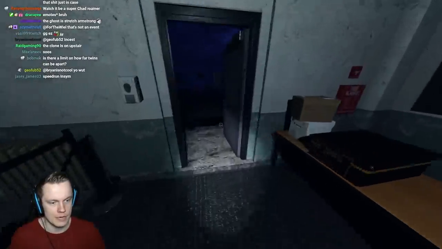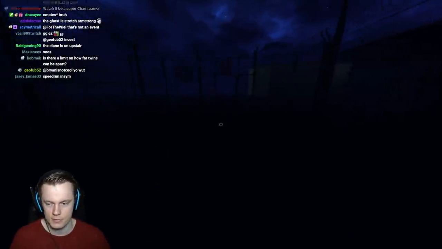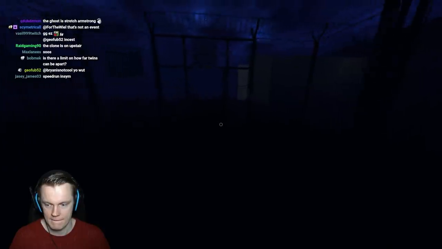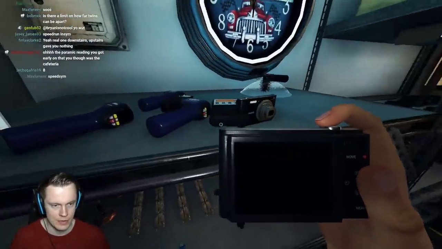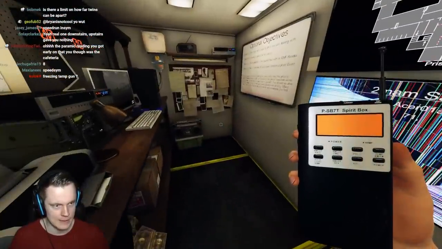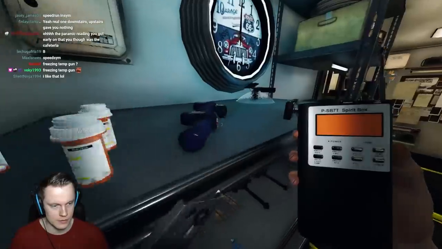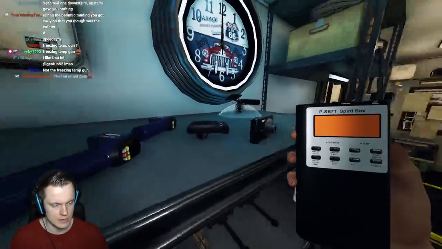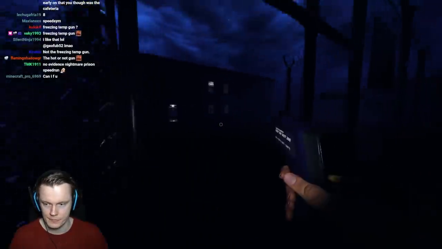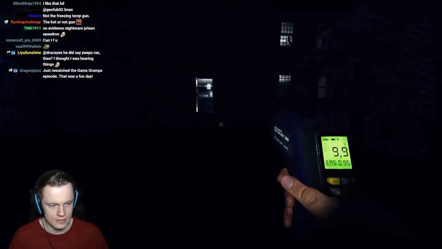I'm gonna get my freezing temp gun and the spirit box again. And we need an EMF reader. Let's get that as well. Left it right there. Oh, wait. I do need a, let's just go. The hot or not gun, yeah.